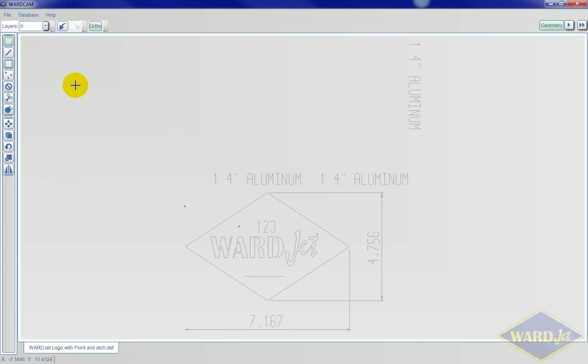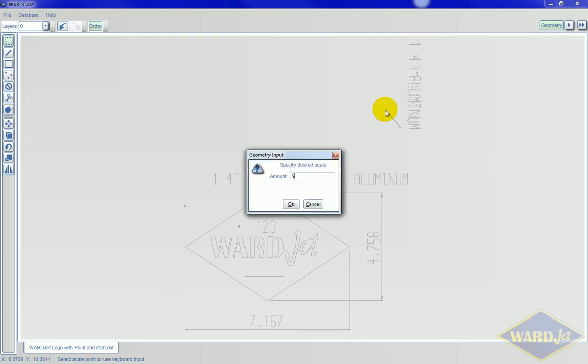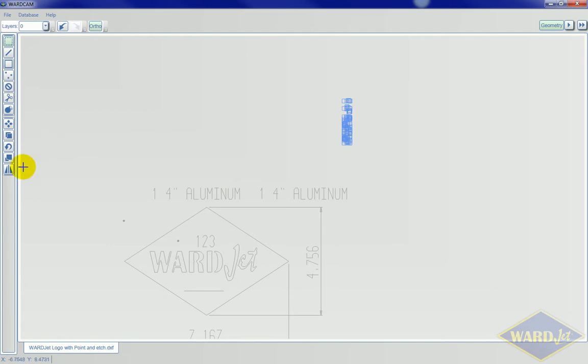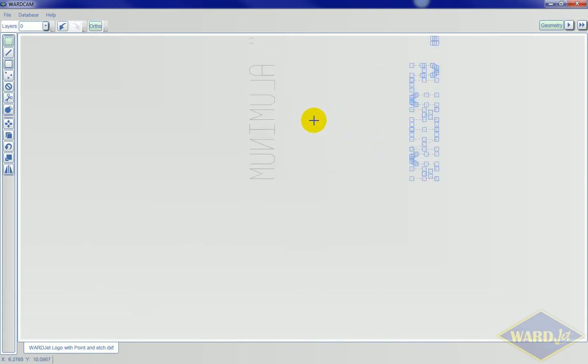And then scale, if you want to make something bigger or smaller. So if you maybe bring a part in and it's metric, you want to scale it up or down, you can select it, use the scale command, select a base point for the scale, so you'll click, and then you can type in how much you want to scale it up or down by. So if I want to make this half as big, I can just type in 0.5 and click on OK, and that'll be scaled down. And then you can also mirror things. So we'll go ahead and mirror this, and then it's saying select base point for mirror. So you can just pick a point and that will be mirrored.